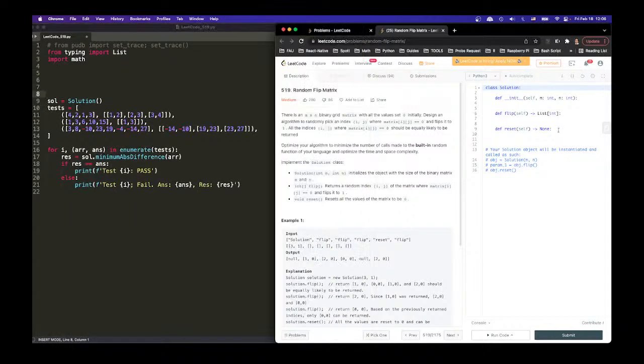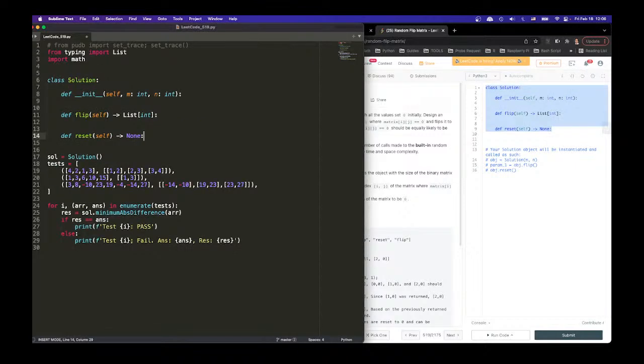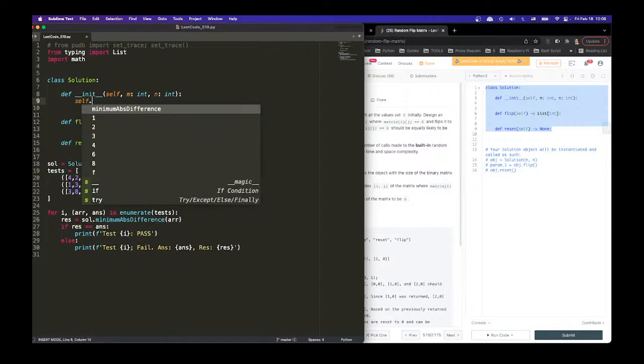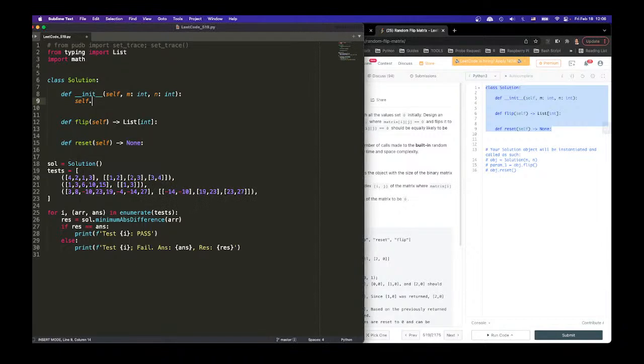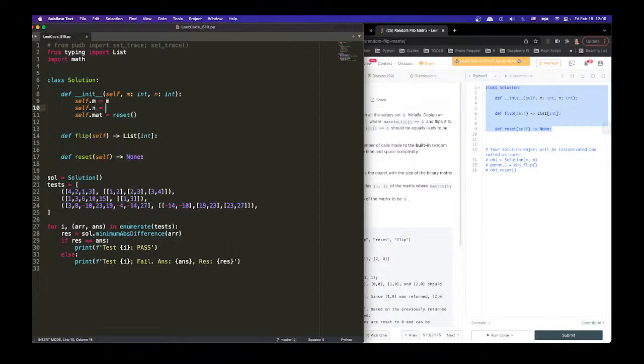Let's see. All right, initialize, I can say self.matrix, mat equals reset, and self.m equals m, self.n equals n. Okay.